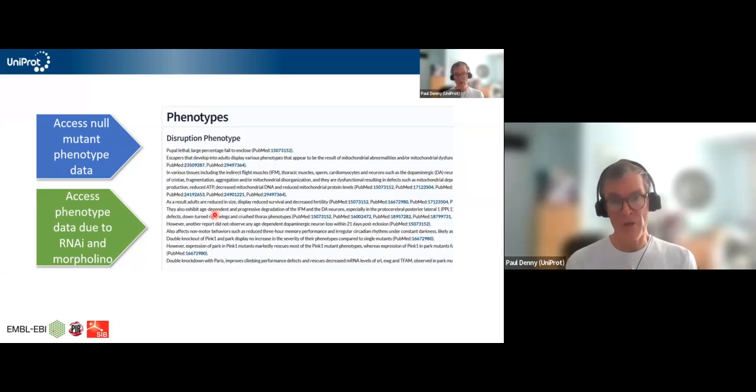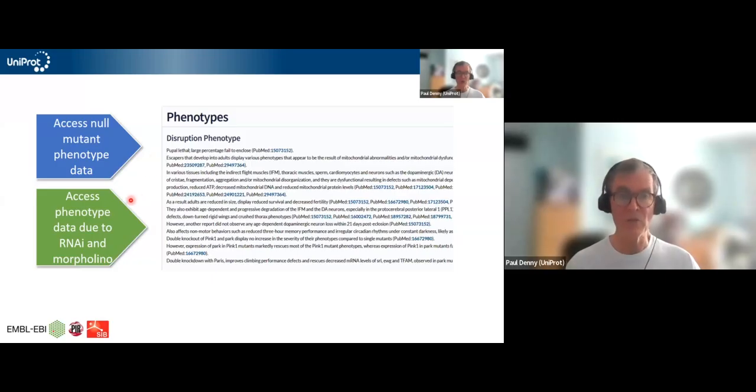But one other type of information, not disease but phenotype information, that we store in the UniProt database: when we're talking about model organisms, instead of talking about disease, we usually refer to phenotypes. And so in many protein entries, there will be phenotypic information primarily for null mutants. So in that case, where a gene has been completely inactivated.